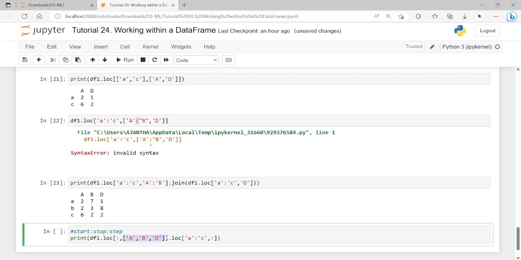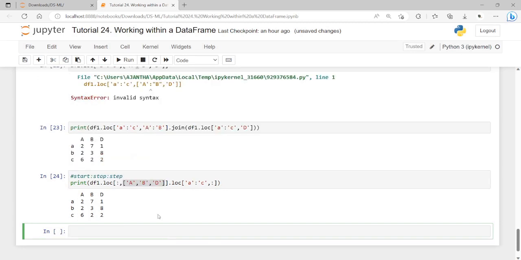This can also be done. The same thing which we applied in the 23rd cell appears in the 24th too. Of course, one is the join method and another one is the chaining method.